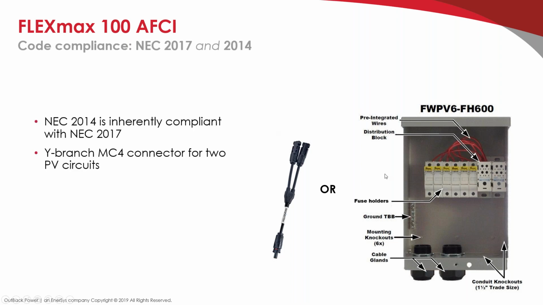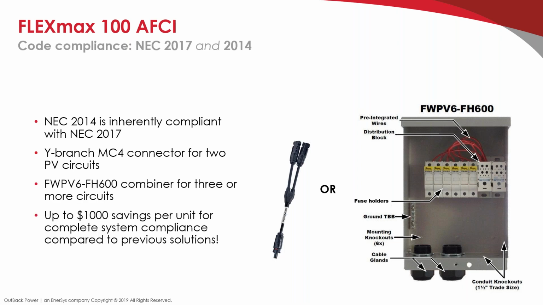So if you only have 2 PV circuits, then you can skip the combiner. We expect most installations will have 3. So I'm going to focus on the presence of a very basic combiner here, just standard fuse holders and an output. And this is a very inexpensive combiner. It's no more than $200, and there's even other ones on the market that are less expensive. But this is OutBack's recommended combiner. And like I said earlier, this is about $1,000 savings compared to having to purchase the ICS Plus style combiner solution full of electronics. So it's much more cost effective and much easier and faster to install.